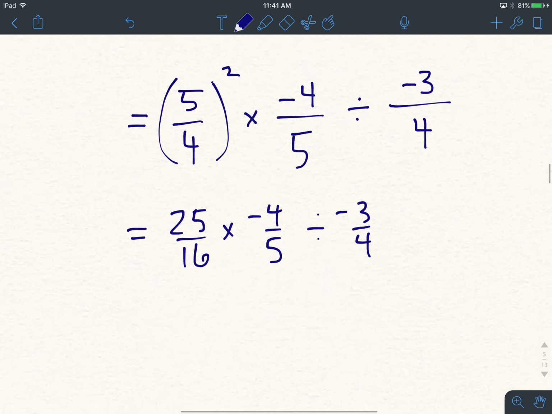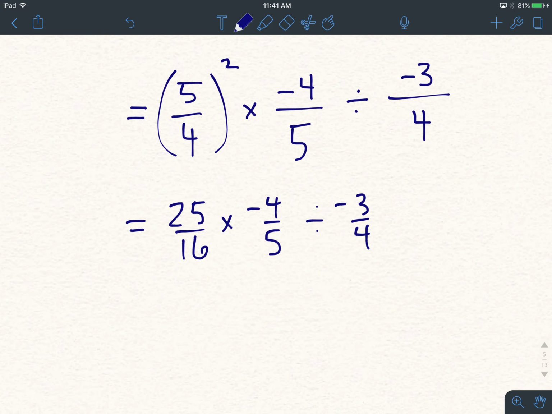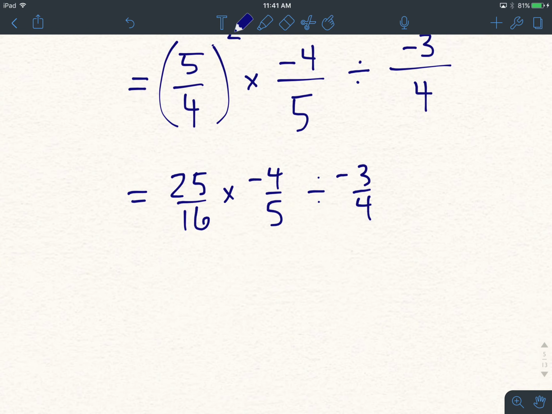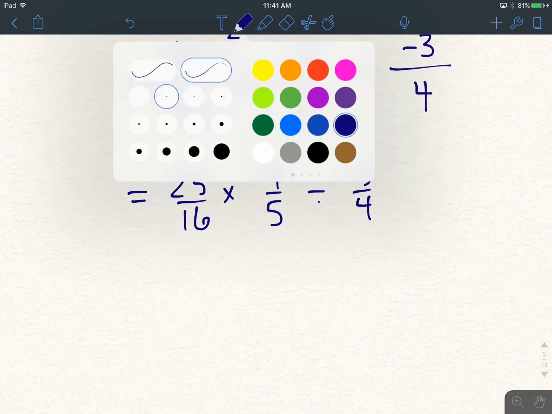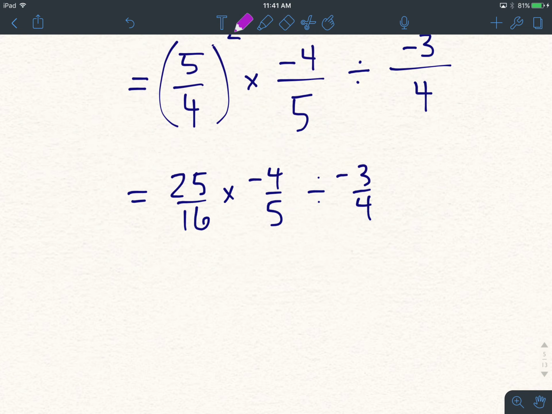Now we're going to move to multiplication and division as they show up left to right. So we happen to have multiplication right here at the beginning. What I'm going to recommend here, actually what I'm going to insist, is that you do as much reducing as you can for this little piece before you start the multiplication. It's beneficial because you're going to end up with smaller numbers, and in an effort to be less reliant on our calculators, we're going to be able to do these calculations in our actual brains.